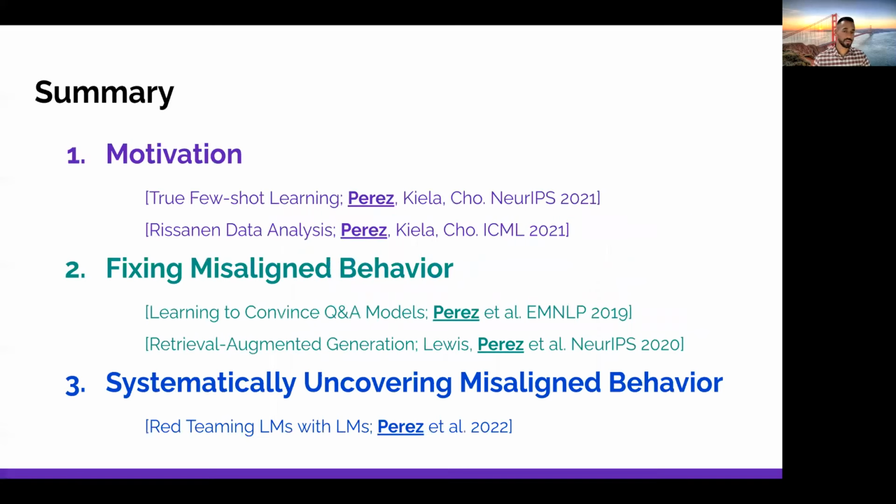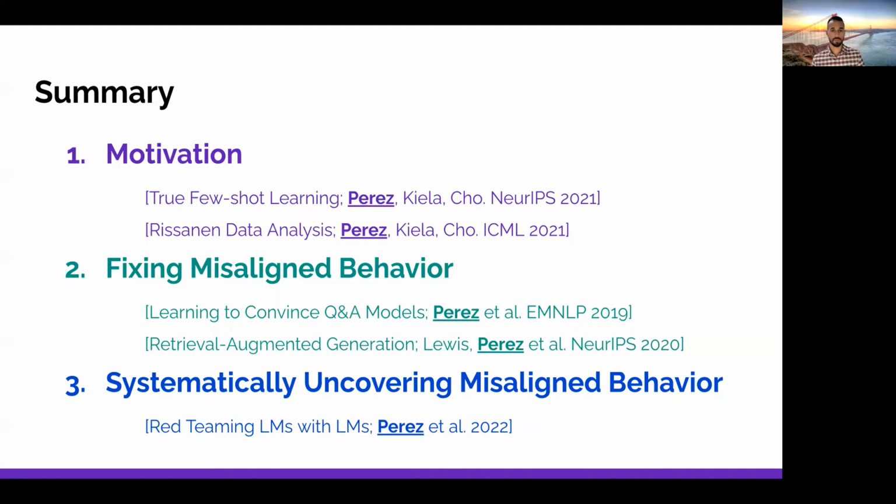So overall, just overviewing my talk, I introduced the problem I was tackling: how these language models are trained with self-supervised learning objectives that are useful, but also encourage behavior that is misaligned with human preferences. In the next part of this talk, I discussed how we can address that misaligned behavior by training with alternative learning objectives. These alternative learning objectives work by predicting human preferences and then scoring the text that comes out of some other system. Then in the last part of this talk, I showed how we can use language models on themselves to generate many inputs that help us find undesirable behaviors in the model.